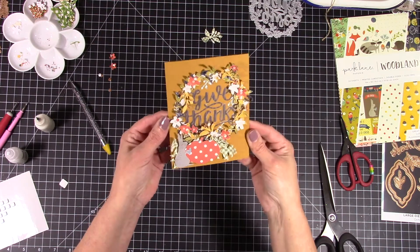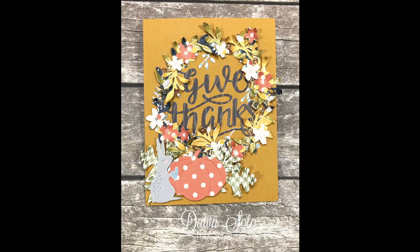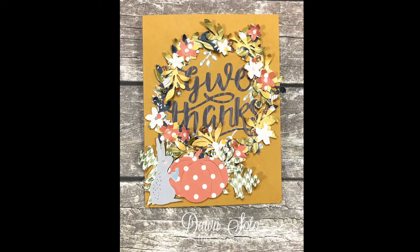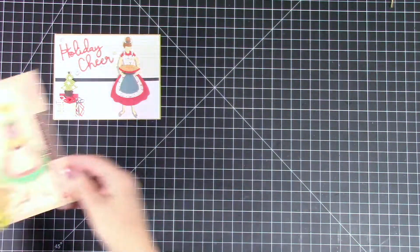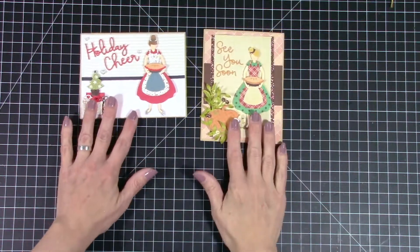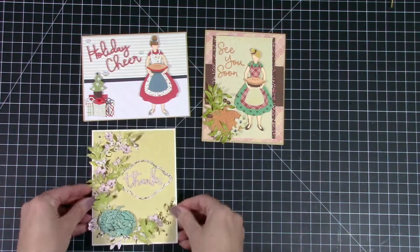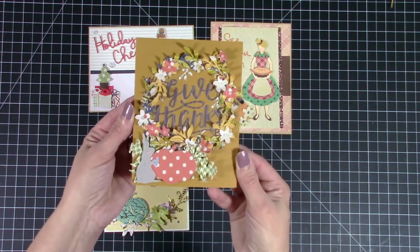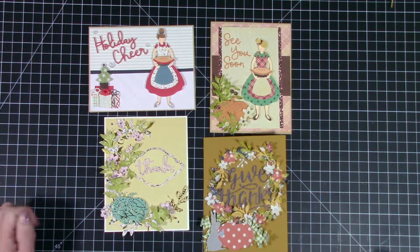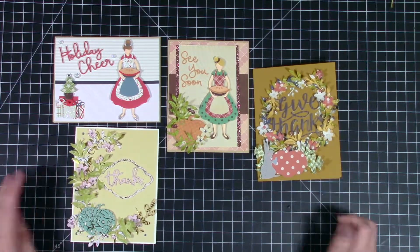It was really fun to make this one and I love this paper — it makes it easy for stuff to come together when it looks nice together. Here's a close-up of this one, and then I'm going to quickly run through all four of the cards to show them to you again. Thank you so much for stopping by, I really appreciate it. I hope you're getting a few more ideas and enjoying these videos. I'll probably do the same thing with the November kit. Thank you so much and I'll see you again real soon — have a great week, bye bye!